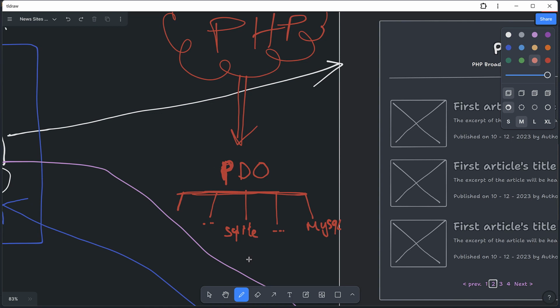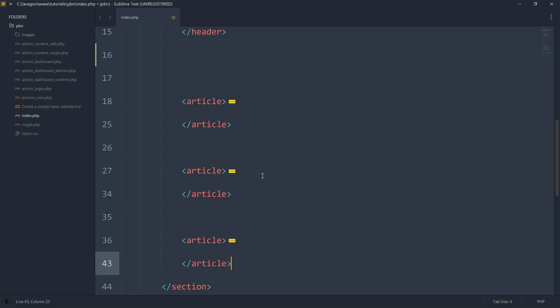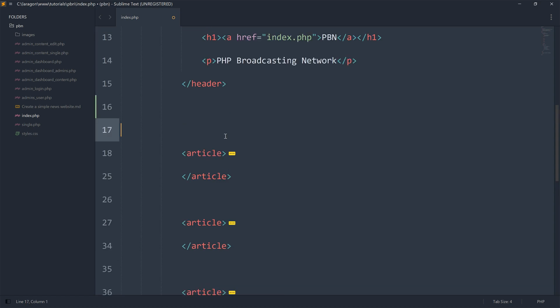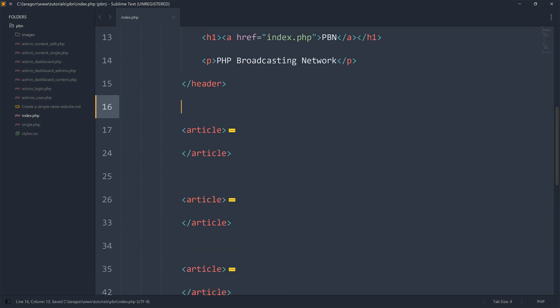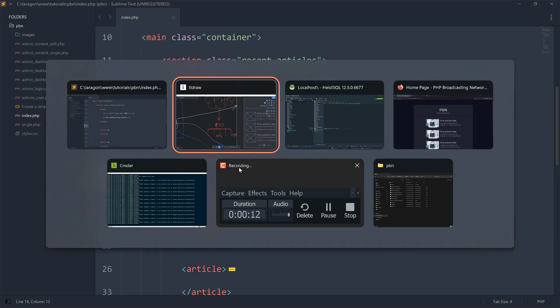Previously, we used adapters: MySQL, and then MySQLi. MySQLi is still used, but MySQL has been deprecated since PHP 5 point something. In our case, we are going to use PDO.